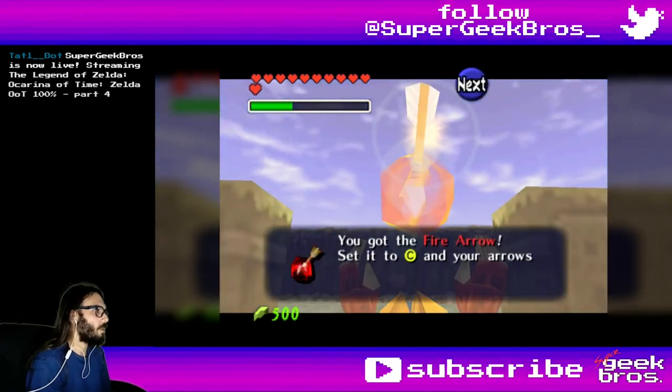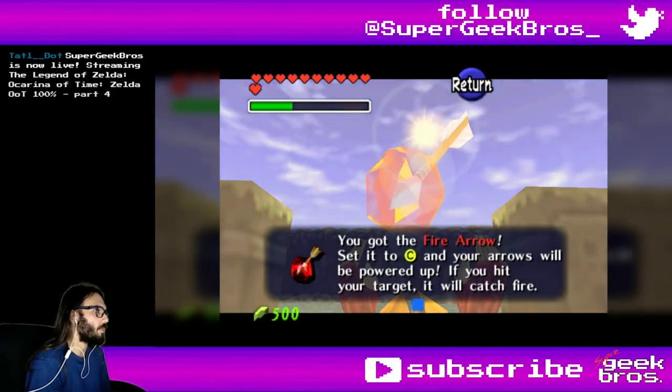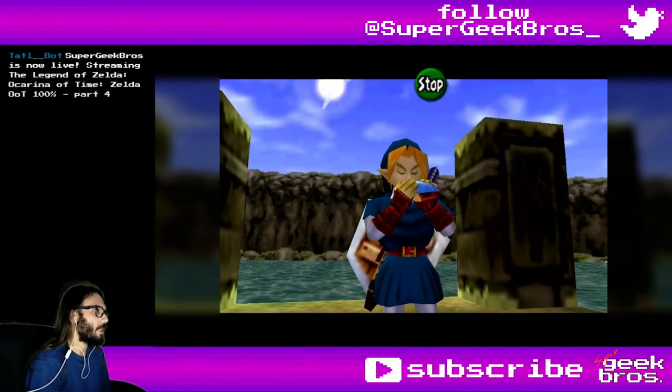Got the fire arrows, set it to C, and your arrows will be powered up. If you hit your target, you catch fire. Let's make night again.